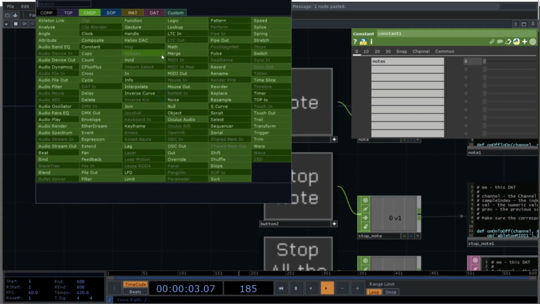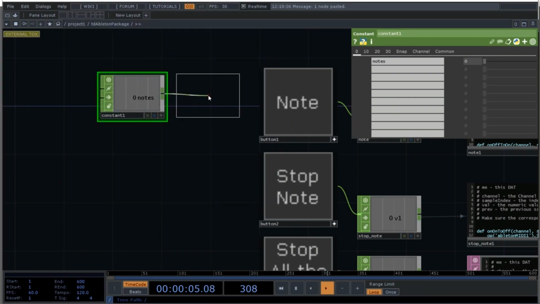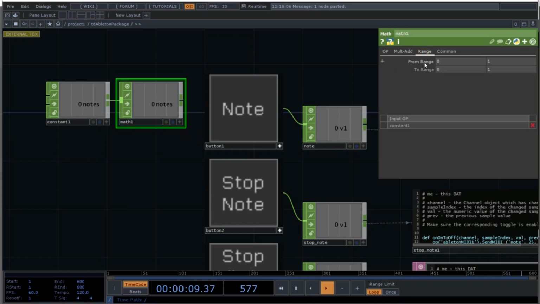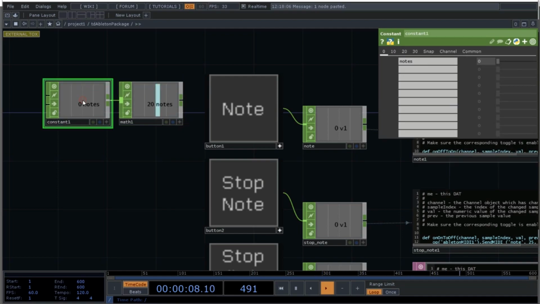So we need a math CHOP, and we want to say that the values from 1 to 0 go from, let's say, 20 to 25. So basically when I move this guy here, I will have values from 20 to 25.